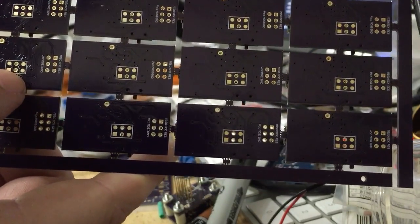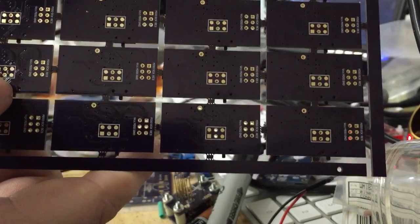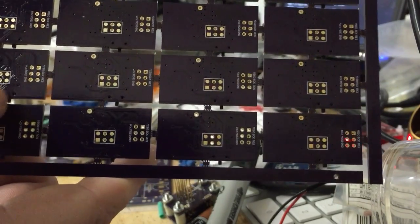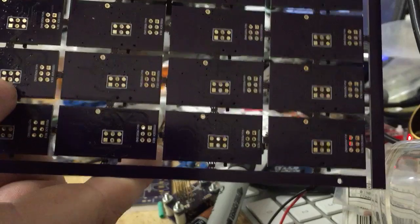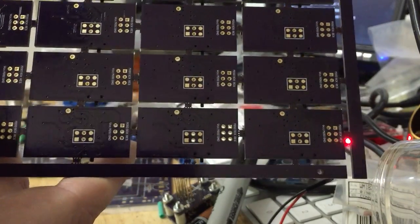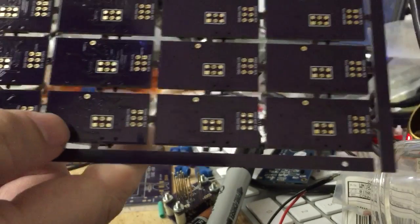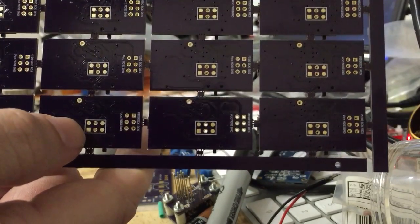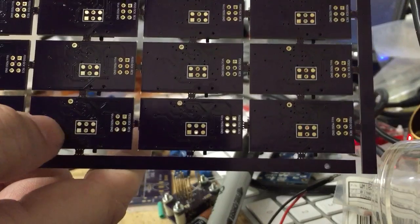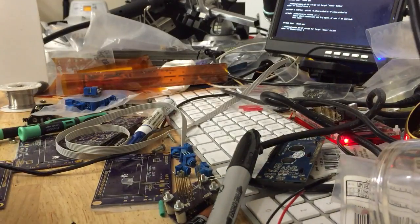But this interface will only ever be used once right now. Unless you need to upload the code again in the future, you wouldn't ever use this again, so there's no point populating a header for it. You just use the pogo pins. And this is a special library part that I've created that has just 2 through holes, and the other 4 are just surface mount pads, so it's ideal for pogo pin programming.